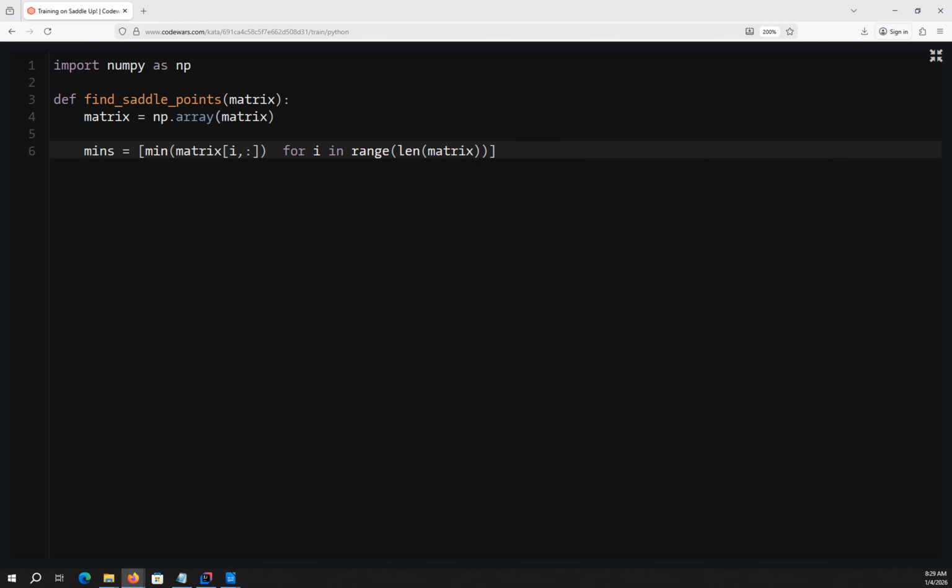Let's take a look at this code here. I'm using list comprehension here to get a list of the row minimums.